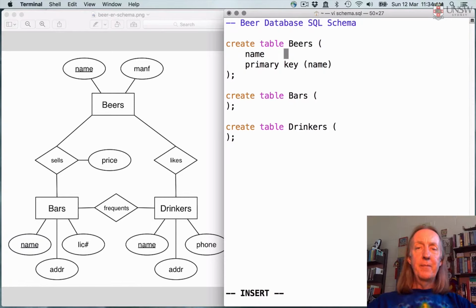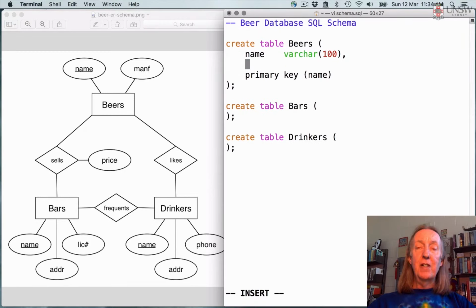The name attribute is going to be a string of text. How long should the name of a beer be? Well, these kinds of questions plague database designers. Some beers have quite long names, so for the sake of argument, we're going to allow beer names to be variable length strings, maybe up to 100 characters. Sounds kind of plausible.